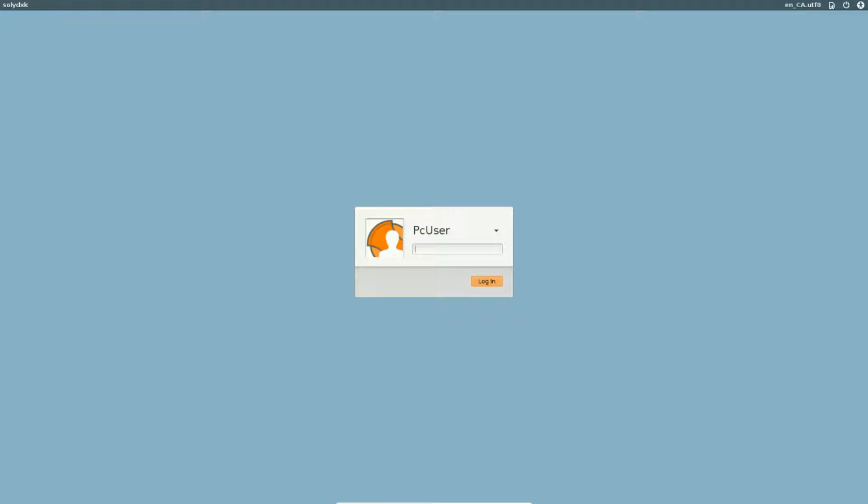Today I'm going to have a look at a Linux distribution that I liked very much. In fact, I used to run this for over a year on actual hardware. This is Solid. There are two versions, SolydX and SolydK. SolydX uses XFCE as the user GUI and SolydK uses KDE as the user GUI. Today we're going to take a look at the latest release of SolydX, and a little background.